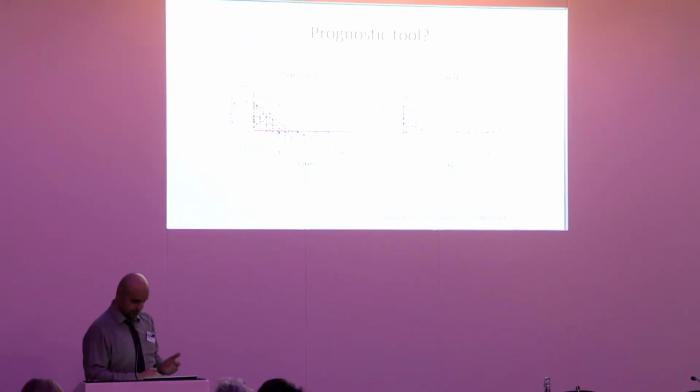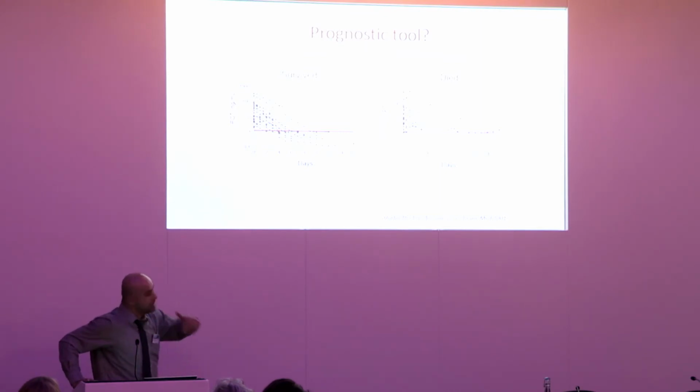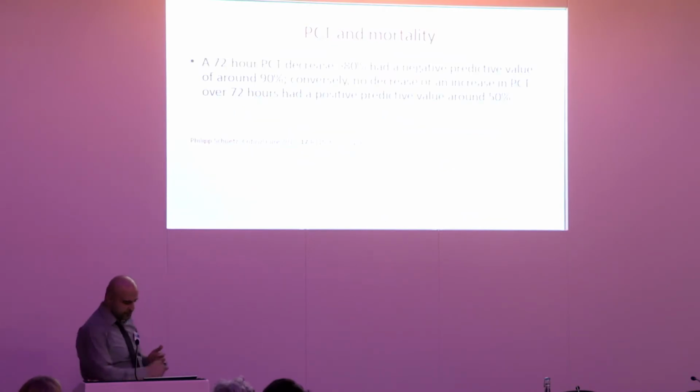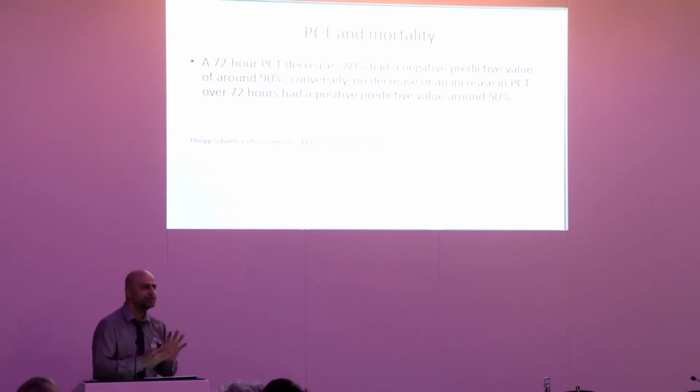Some data suggest that procalcitonin could be a marker for prognosis and outcome. So this group, this is ICU data, say that if your procalcitonin level, despite adequate treatment with antibiotics and adequate source control, is still above 1 microgram per liter, when it should be undetectable in healthy individuals, your mortality is 100%. Philip Schuetz, a Swiss clinician with high-level experience with procalcitonin, said no, it has to be not just staying above 1 microgram. You have to have a 75 or 80% reduction within 3 days of the original value. That predicts survival. We haven't seen that with our patients.